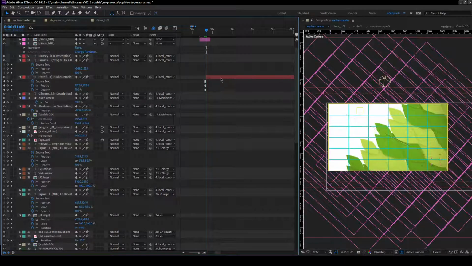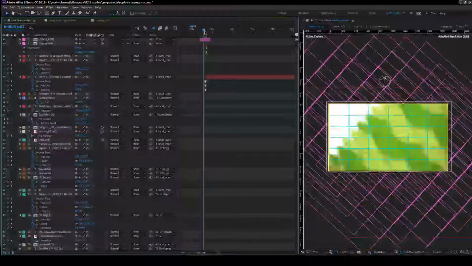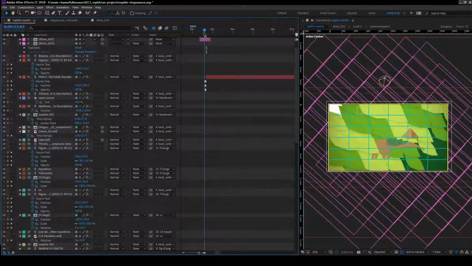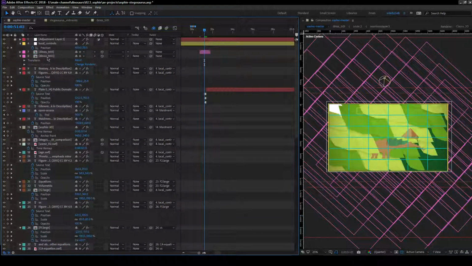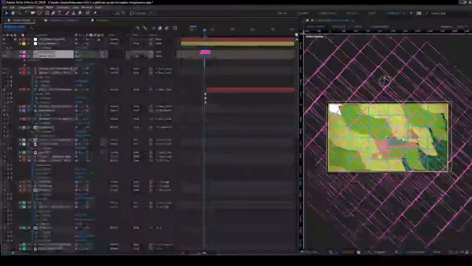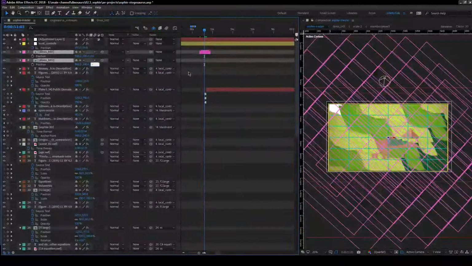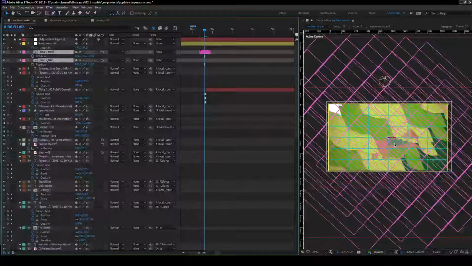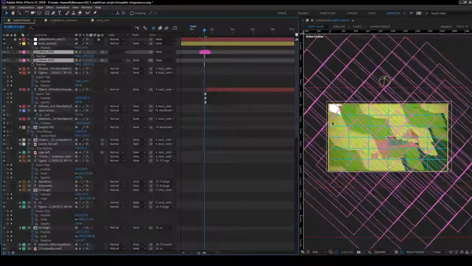See, for small stuff like this text layer, I don't even have to mask it because I can just cover it and then uncover it. Oh, that's interesting. I typed something.